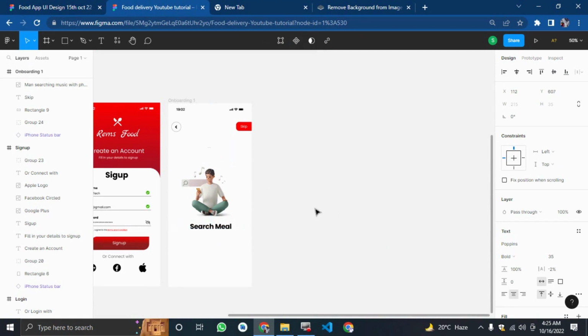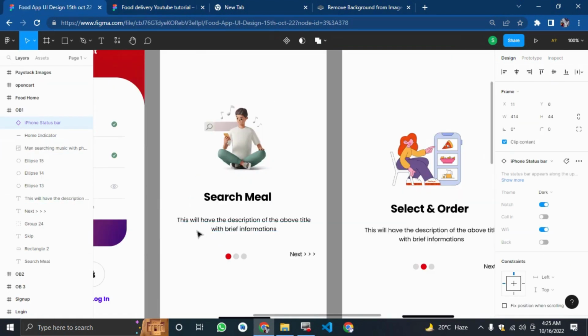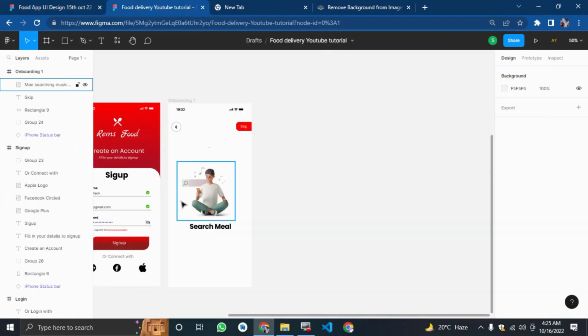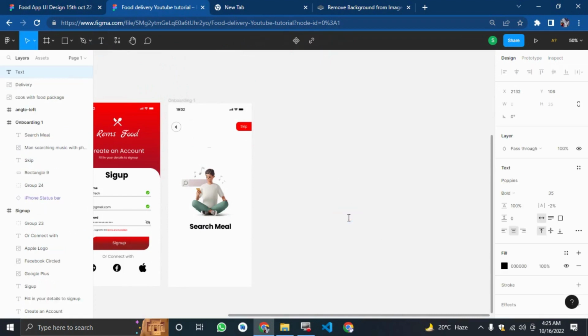So for the text, this will have a description of the above title with brief information. If you're designing the app, it will have a description of search mail, anything you want to type. For us, we're just going to add a small description below the title. Typed.